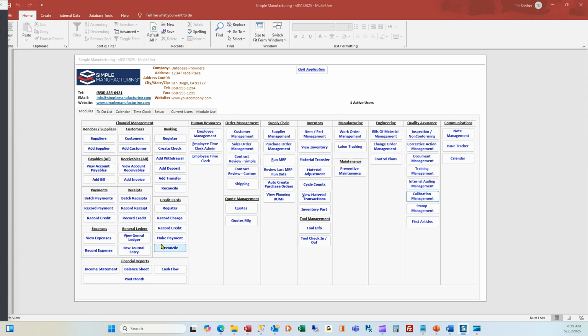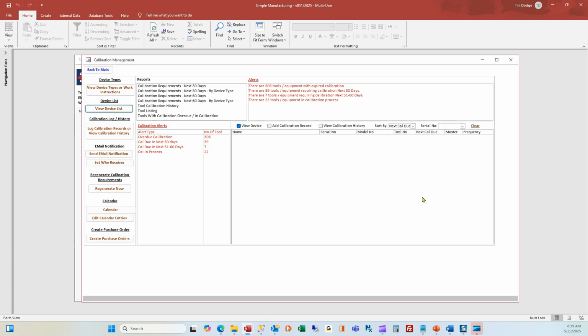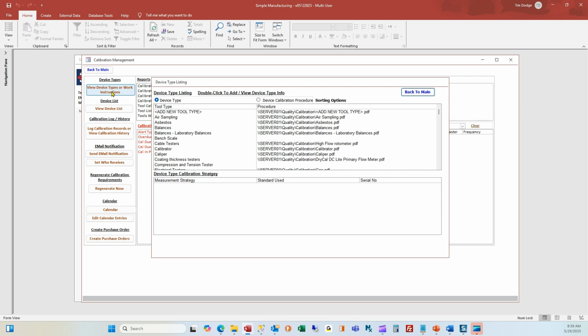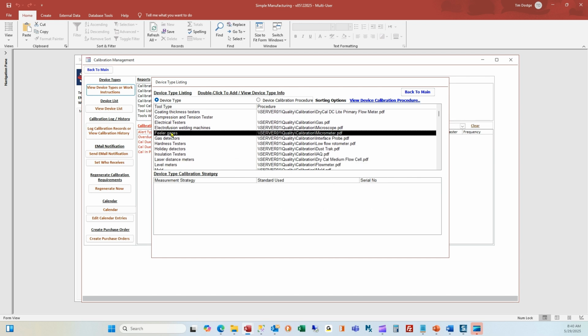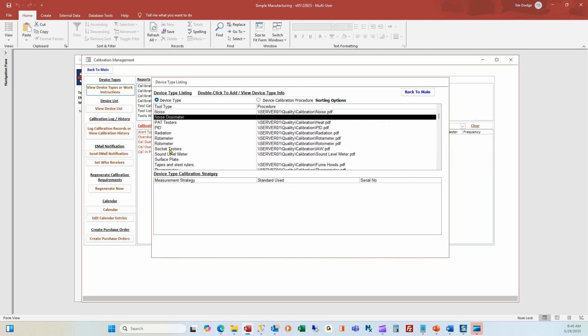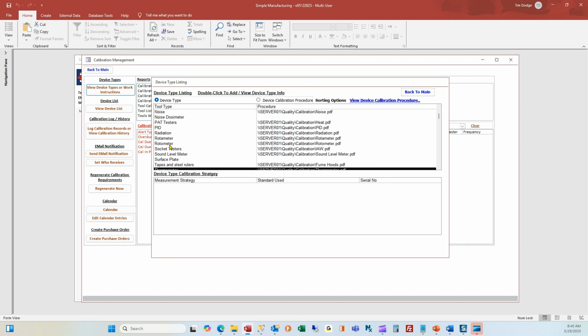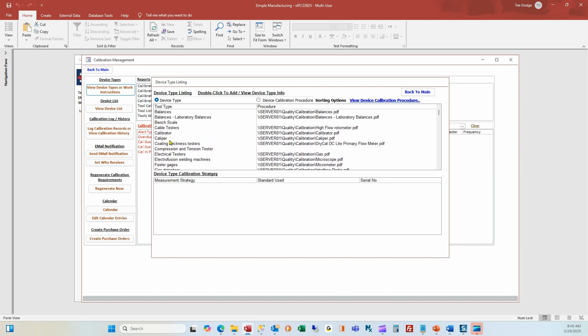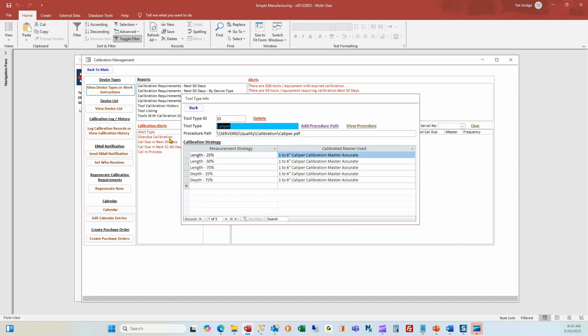From the main menu, click on Calibration Management. Here you will find the main menu for calibration. From the left is Device Types. This section enables users to create a set of device types, including calipers, feeler gauges, noise dosimeters, thermometers, and others. It's a way for devices to be grouped by their device type. This is also where businesses can link to the calibration procedure they have created for calibrating these device types, should they calibrate devices internally. Moving on to the next section.